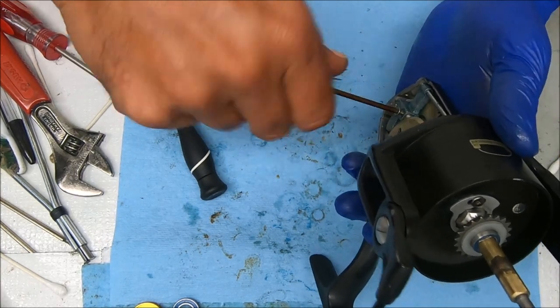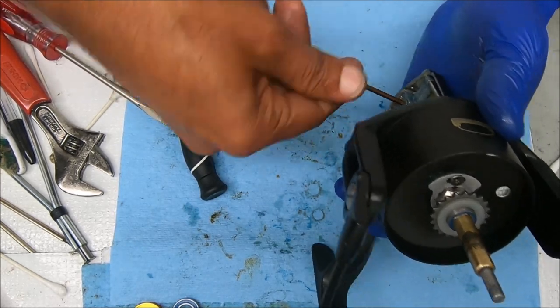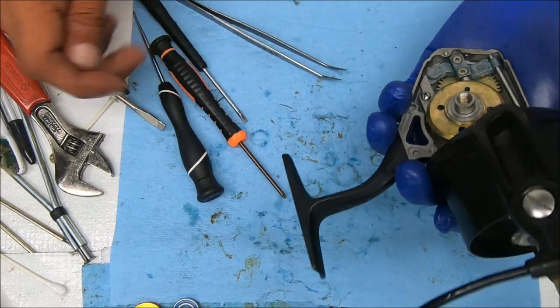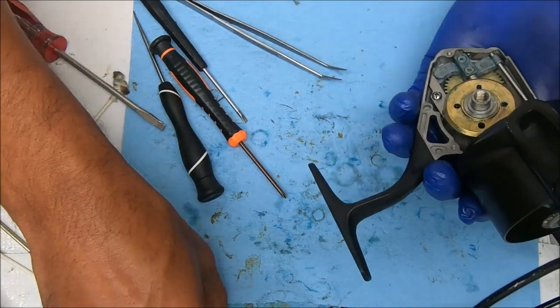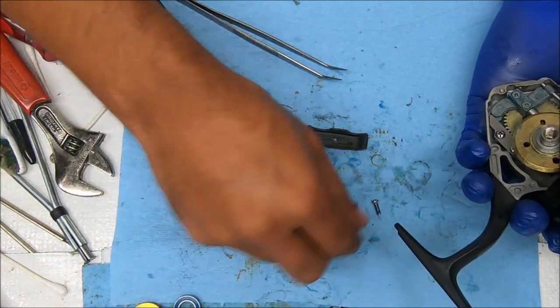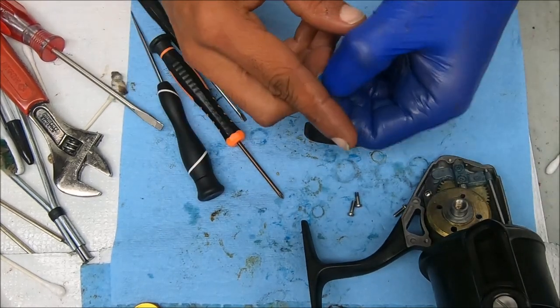Pretty sure I was right. Feels right. We're gonna find out. All right. Now we're almost done. All we have left to do is the handle, and then we'll be in business.